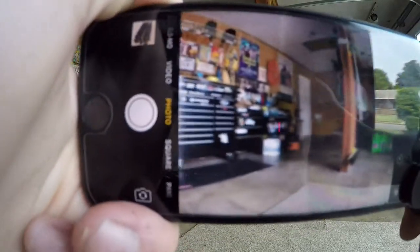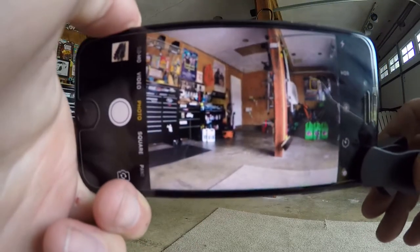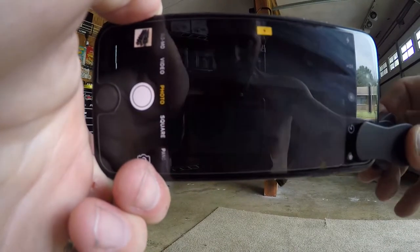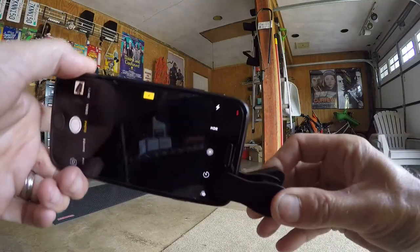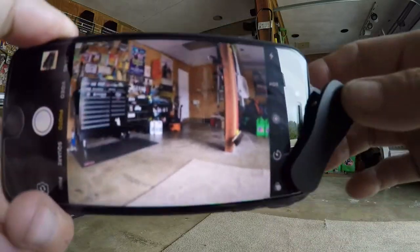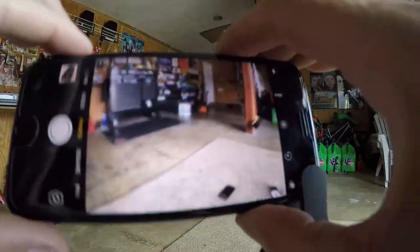You're seeing the whole thing now, not just half of the big drawer in the toolbox. That is the difference. Let me take it off and you can watch it actually shrink. It got bigger — see that? This is cool. It has a little indent so it kind of snugs and fits into place over that little lens outcrop. You can move it wherever you want out of the way, and now all of a sudden you have widescreen photos from your iPhone.